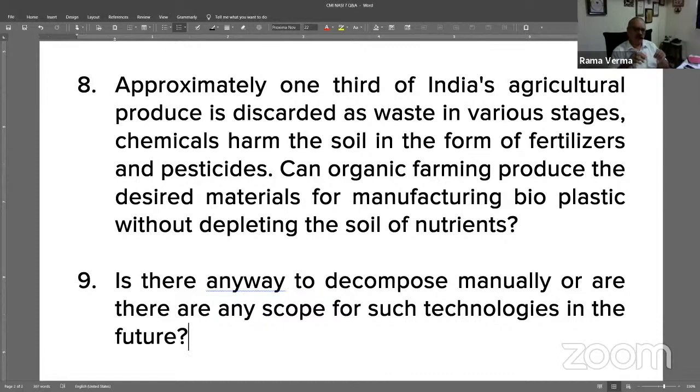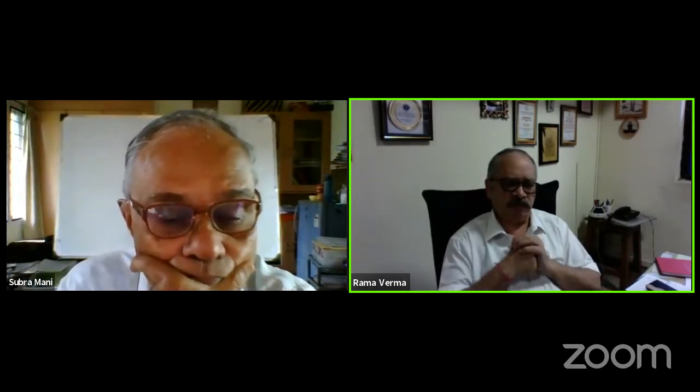Decomposition is basically breaking a bond, a chemical process. The biological entities also produce enzymes which can cleave that bond, and that bonding is basically time bound. So if you have 20 molecules, you have to increase the concentration also. But manually, by increasing the concentration of those materials or biological enzymes, or with the aid of solar energy, or with the aid of metal ions, yes, we can increase the rate of some of the reaction processes. So manually, yes, we can manipulate the biodegradation to be a little faster than the natural reaction. It can be possible.